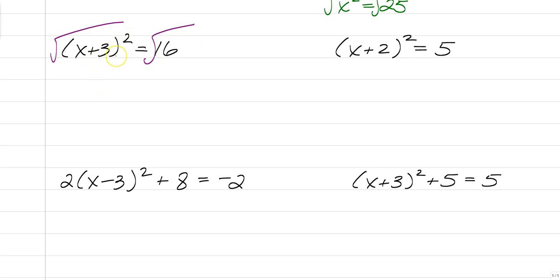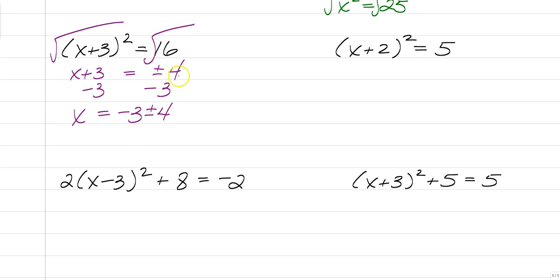Once your parentheses squared are by themselves, you can square root now, and you're going to be left with x plus 3 is equal to plus or minus 4. Again, it's very important to remember that when you're solving by square roots, to include the plus or minus. And now we just need to subtract 3 from both sides to get x by itself. But this is going to look a little bit funny the first time you see it. X is equal to a negative 3 plus or minus 4.